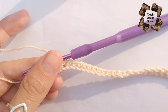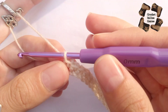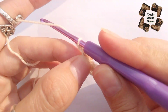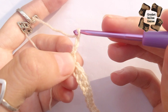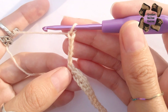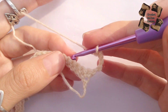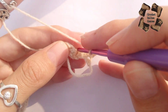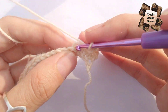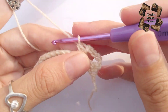Now move to the next row. For the second row I will do five chains — one, two, three, four, five. Flip your work, skip two stitches, and in the third stitch do a single crochet. I have skipped two stitches and in the third I am doing a single crochet.